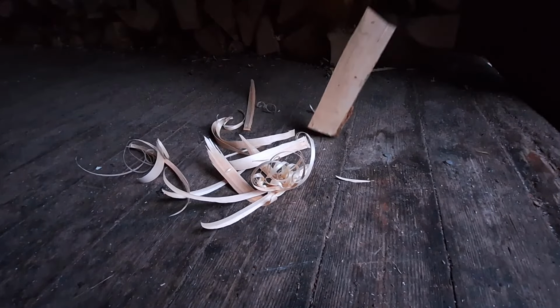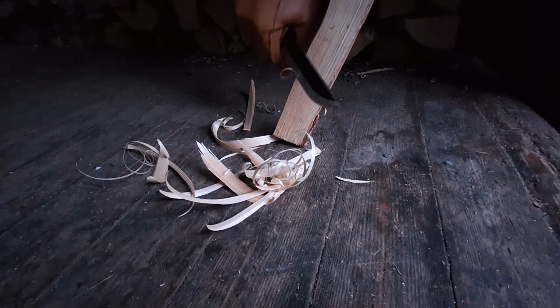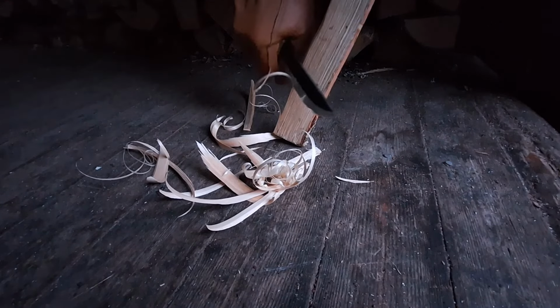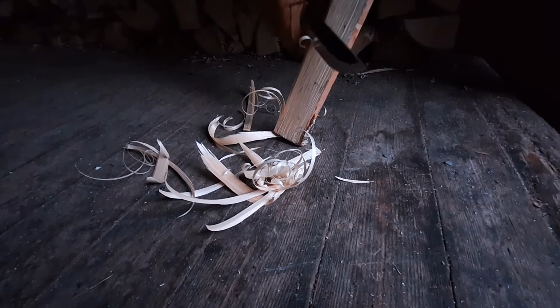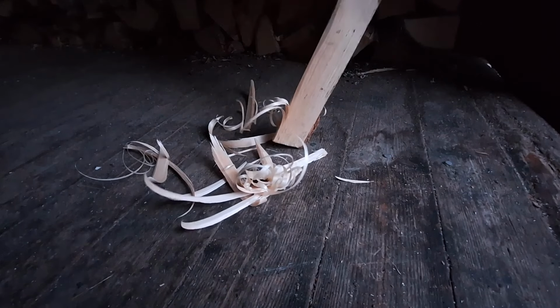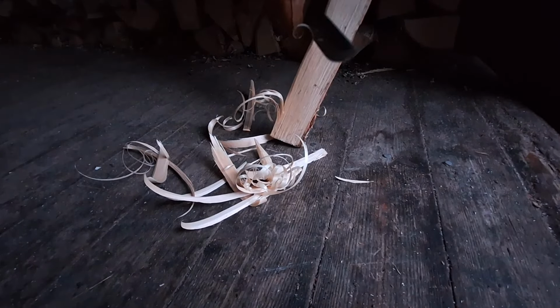I do prefer knives that are, let's say, there's a few knives that I have that do curl a lot. It's so easy to do the feathers, but then again, they're not really that slicey, and with carving, etc., they're kind of annoying to use. So I kind of prefer this middle road.